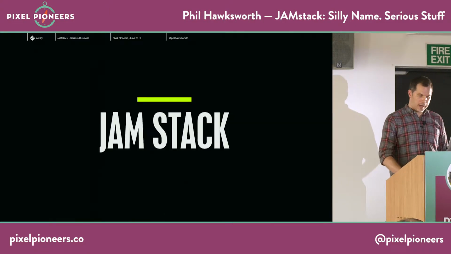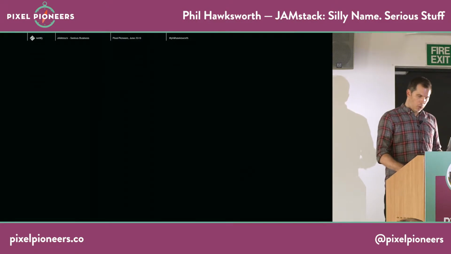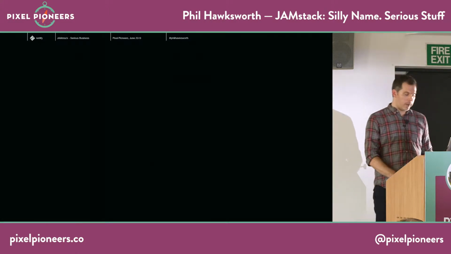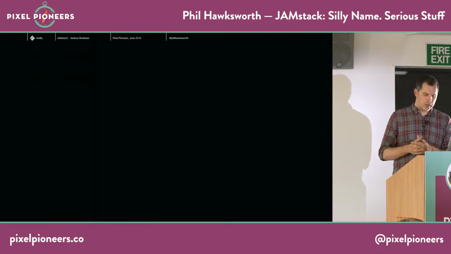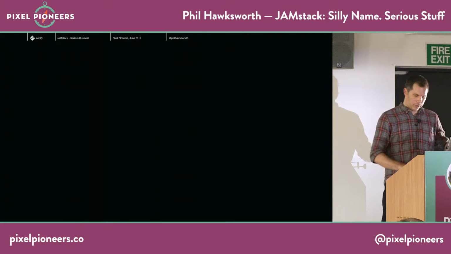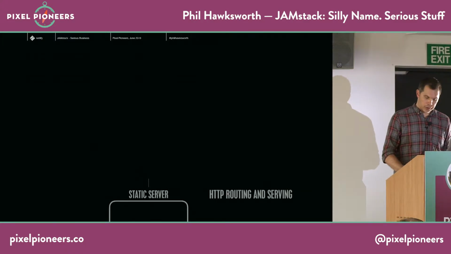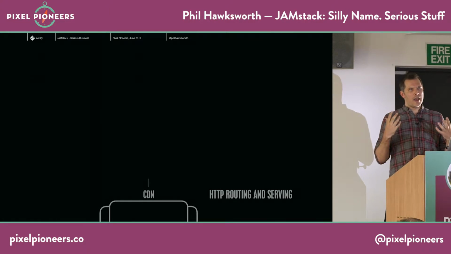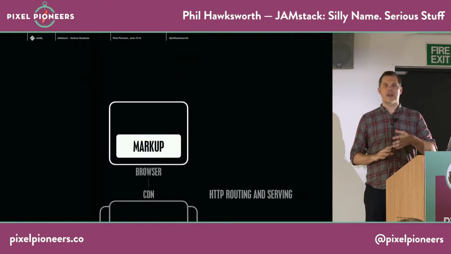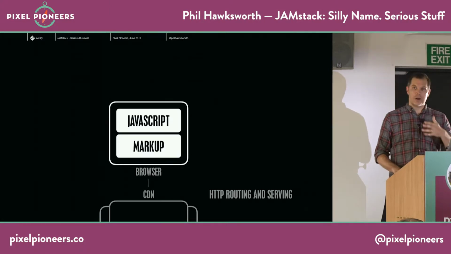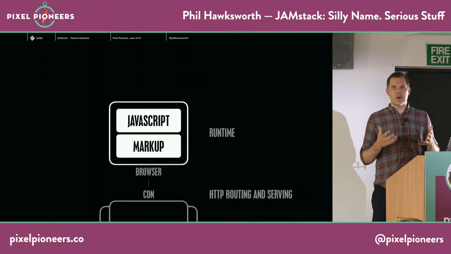Now, to compare that to the JAMstack, thinking about JavaScript, APIs and markup, what does that mean? Well, the key thing to remember here is that before, when we were talking about operating systems and things running on a server, with the JAMstack, we've actually moved up a level. We're making the assumption that we're sitting on a static server or some kind of static infrastructure, potentially a CDN. And the area that we really care about has moved up. It's closer to the browser now, because that's where our markup is being delivered. That's where our JavaScript is being delivered. And that is where we're starting to make use of the runtime of the web.